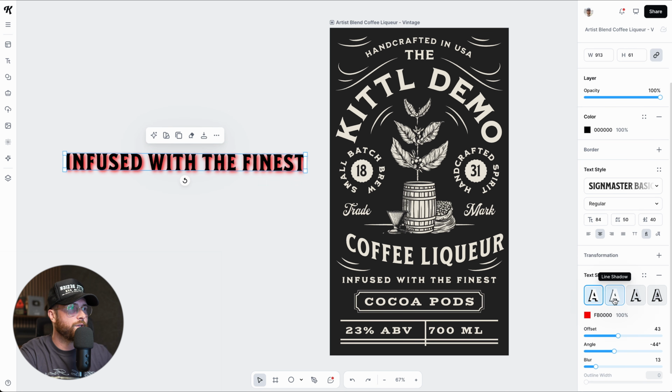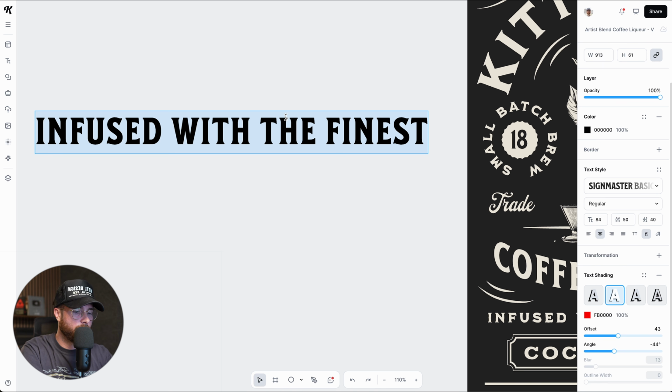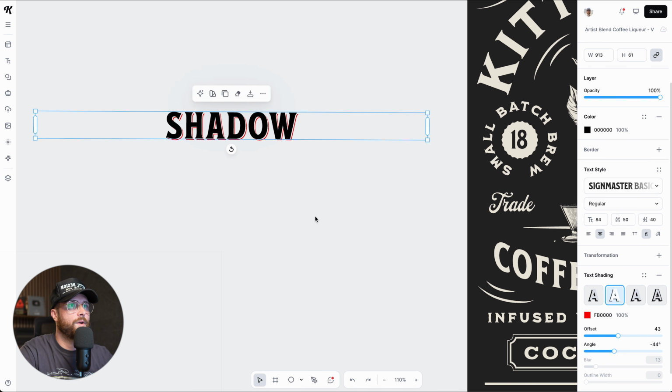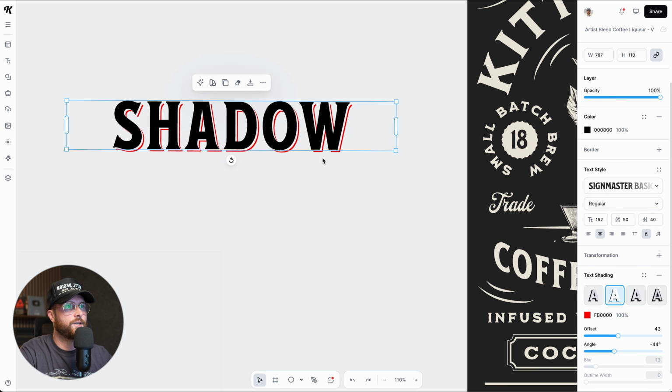But we also have some really cool effects like line shadow. So for example, now you can see that there is a shadow on this text, and I'm going to go ahead and type in SHAD, so shadow, so that way we can make this a little bit bigger for you. And you can see that there is a shadow effect, a line shadow effect on the text already. This is a highly sought after effect that takes you quite a bit of time to do in other tools, but we've gone ahead and added it as a preset because we know that a lot of people use it. We can also use our offset to make it farther away or closer depending on what you want, and we can also change the angle around just like I showed you for the other one.